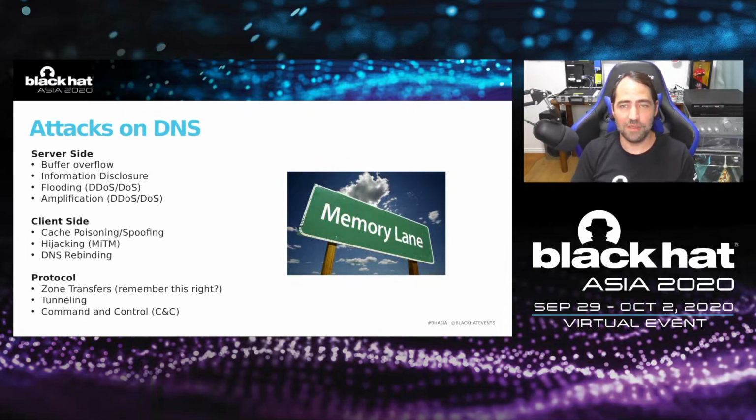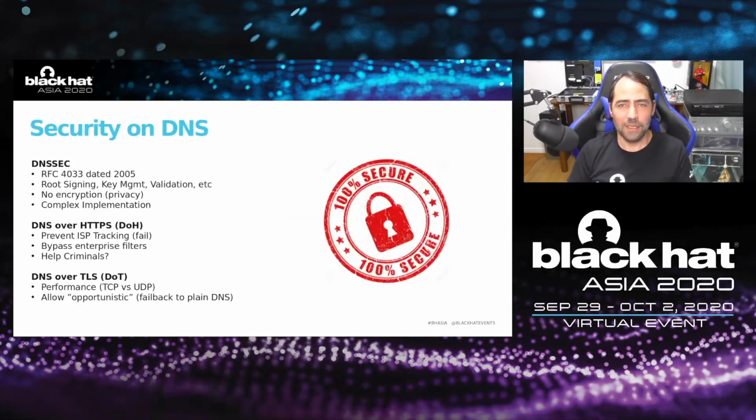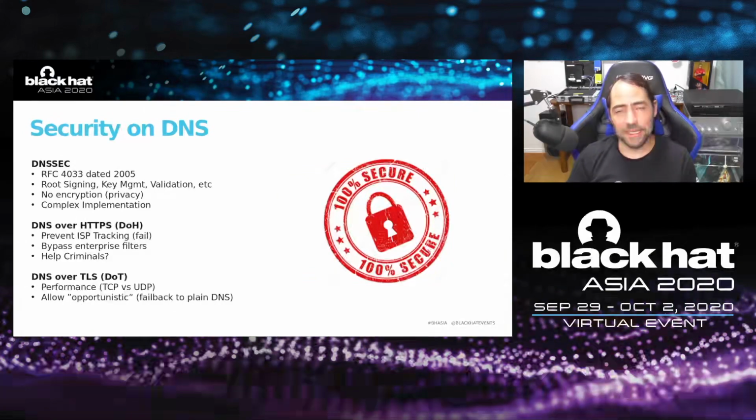We're going to be focusing on that here, right? Well, what has been done on DNS? There's a lot of security in DNS. We have DNSSEC, which dates back to 2005 and is quite complex to implement, based on root signing, key management, and validation. It doesn't really provide privacy. It's mainly validation, for detecting tampering and authenticating domains and answers, basically.